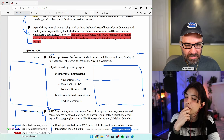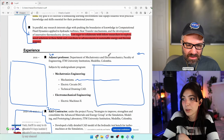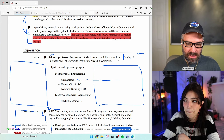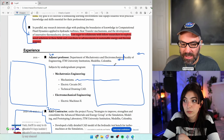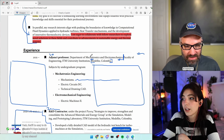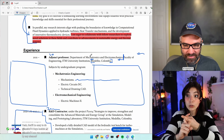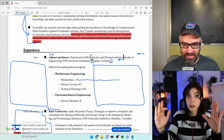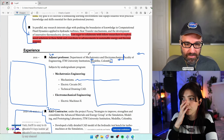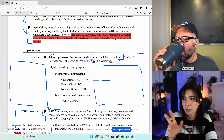For the adjunct professor entry formatting, I'd suggest: 'Adjunct Professor' on the first line, then 'Department of Mechatronics and Mechanics' on a new line, then 'Faculty of Engineering, ITM University' on another line, and maybe pull out the last half in italics on a new line. That way your eye immediately sees title then subtitle. You can work a lot within one font by using bold, italic, smaller text, larger text, or even gray — without changing the font itself, which keeps it clean.